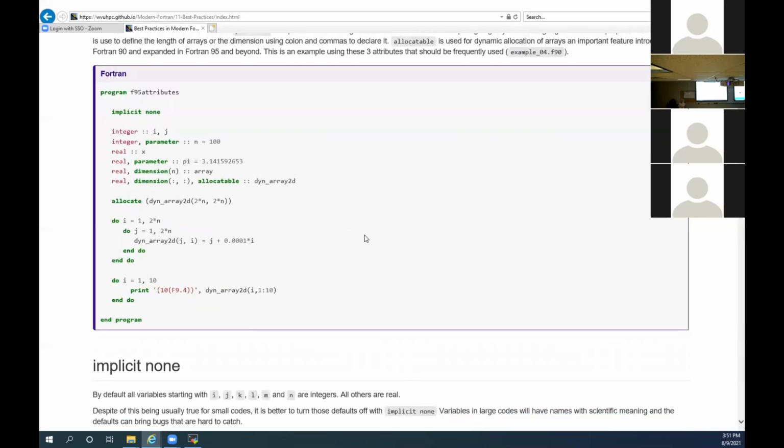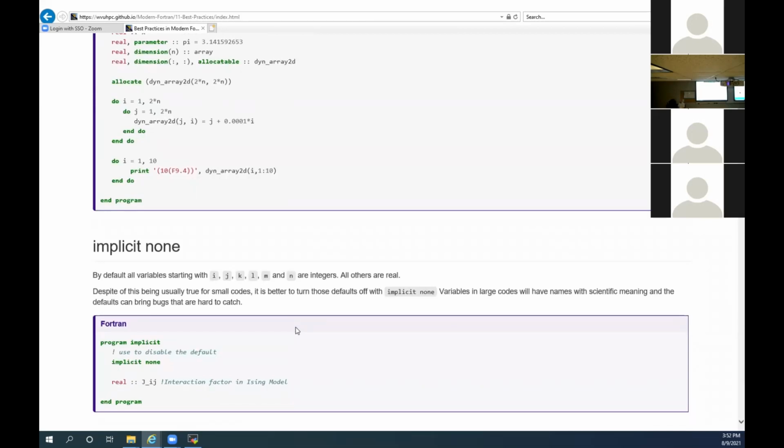And so here is a small example of those attributes. This parameter, for example, I never mentioned, is for making constants, constants that are constants inside the language. That is different from the constants that you can create with preprocessor definitions. This is another thing. So those are constants, and you can treat them as constants. So you can create here an array directly with the size n, and it will work. So parameter, dimension, allocatable. I use that. So I create the array here, I populate the array, and I print.